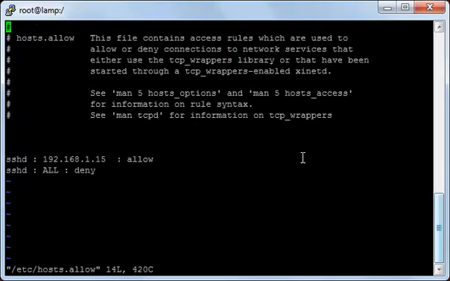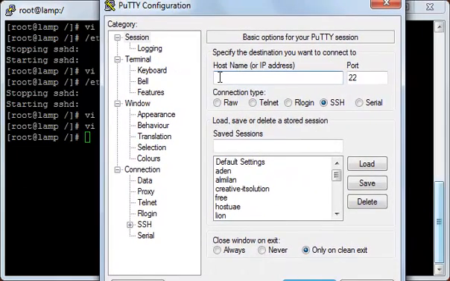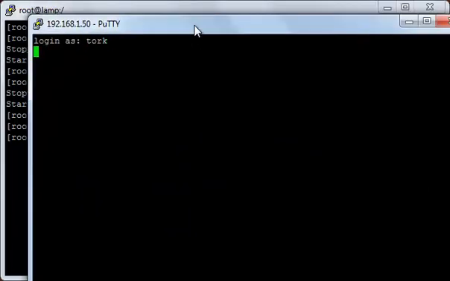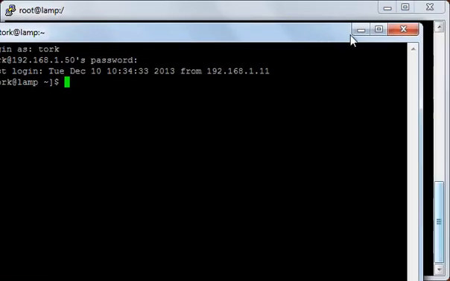Let's get back to the file one more time, and this time I will give it access. I will change the number here from 15 to 11 and save. Open the shell one more time. Open. Now I'll type the name. And as you see here, it's successfully logged in. If I type the password, it will go in because I have accessed shell with the IP and I have changed the rule back in the file.